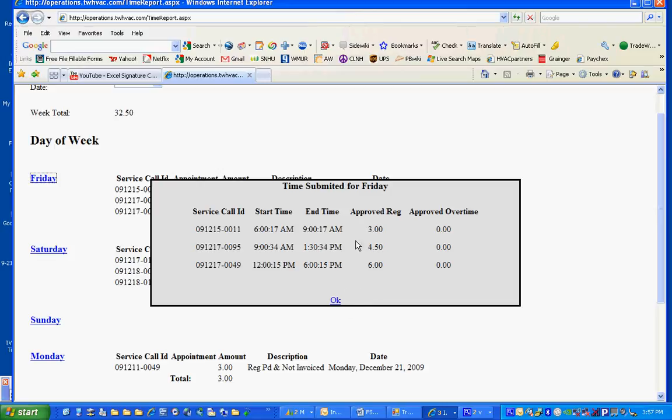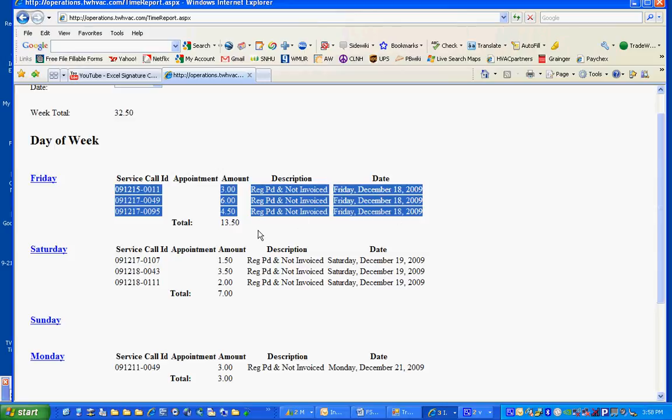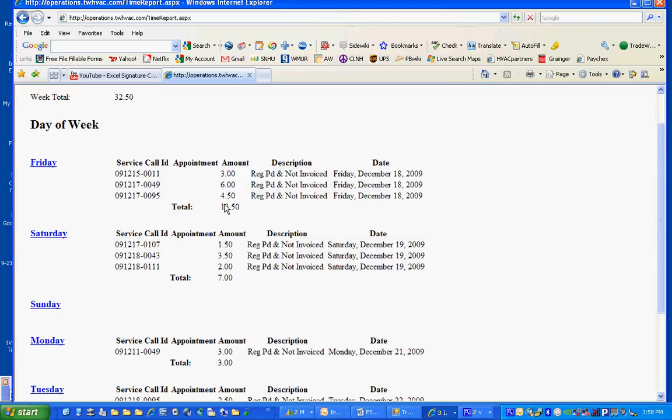Now, once time is submitted by Mike or any technician and approved by a field manager, it'll display in this window. However, there is a short delay between the time it gets approved and the time that an administrative person in the office posts it so that it appears in this history table. That probably is a bit confusing, but just think of it as this.